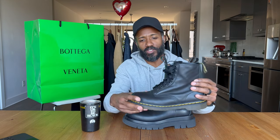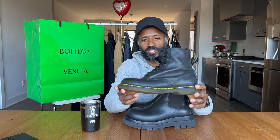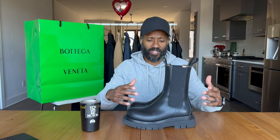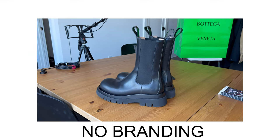So my prior daily driver boot was this right here — it's the Doc Martens 1460. As you can see, this boot is kind of long in the tooth and it's been worn and loved on a lot. I started thinking about different boots I could get. I was looking at getting the Doc Martens 1490, which is a taller version of the one I just showed you. But that has laces on the front and it doesn't really have a clean aesthetic, so I was thinking maybe I should avoid going with the same boot again.